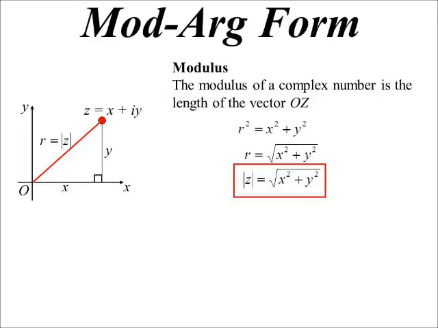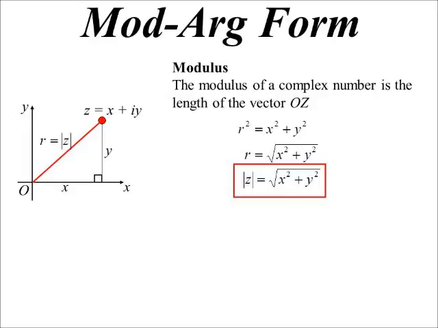Distance from the origin. Now, obviously, we've only been dealing with real numbers, but modulus and absolute value are basically the same thing. When you were finding the absolute value of a number, you were actually finding its modulus. So there we go. Modulus of z is the square root of the real part squared plus the imaginary part squared. Now, obviously, there's more than one point that would have that modulus. In fact, they would lie in a circle.